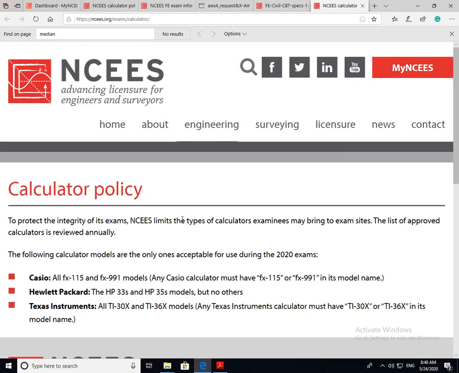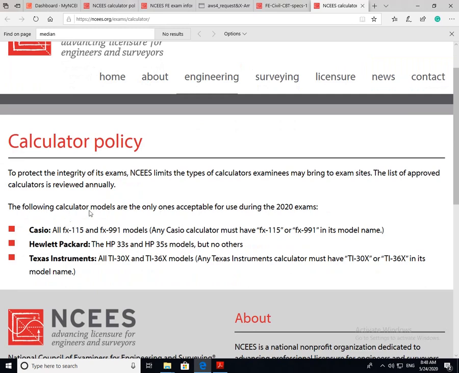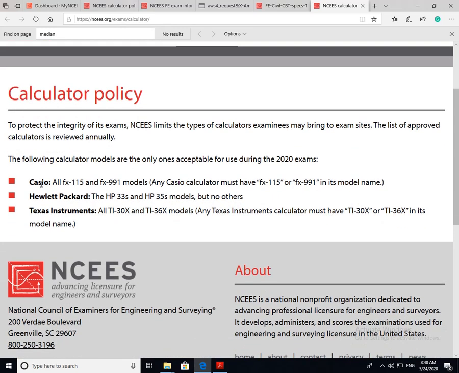During the exam, the following calculator models are the only ones acceptable for use during the 2020 exam. For the Casio brand, all FX-115 and FX-991 models. So any Casio calculator must have FX-115 or FX-991 in its model name.